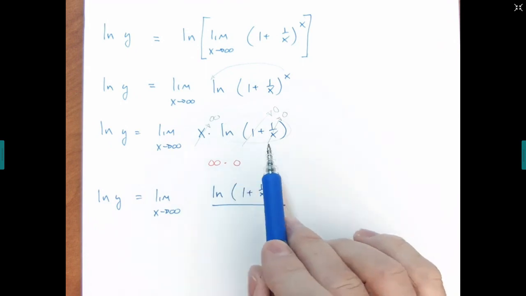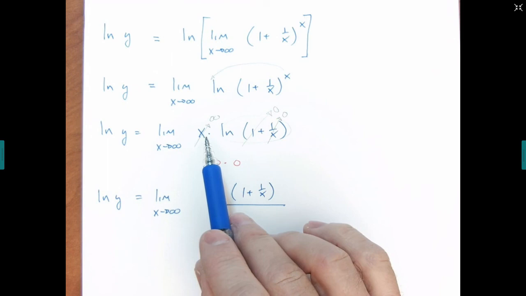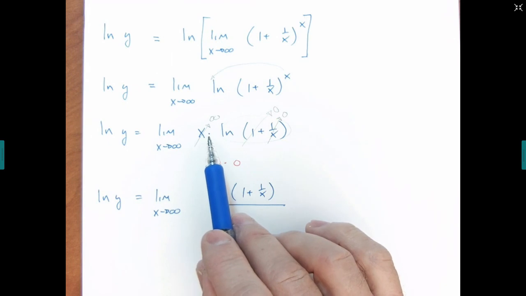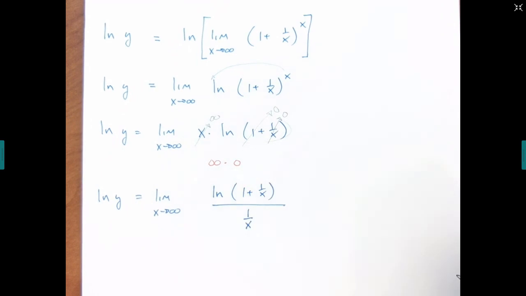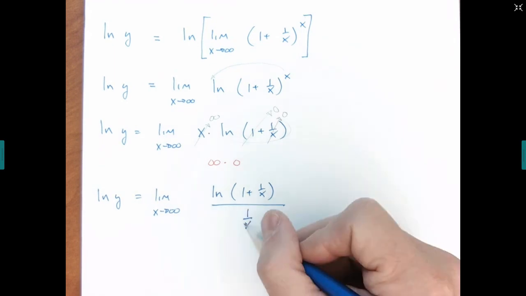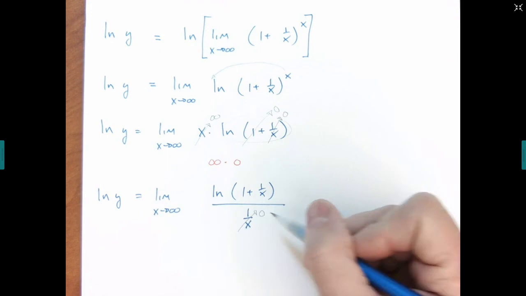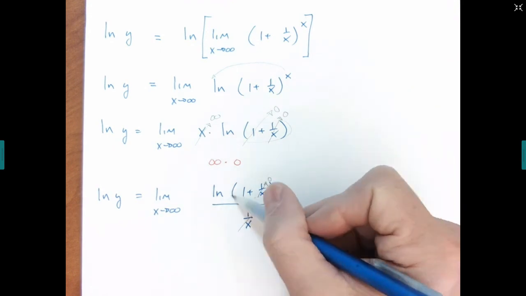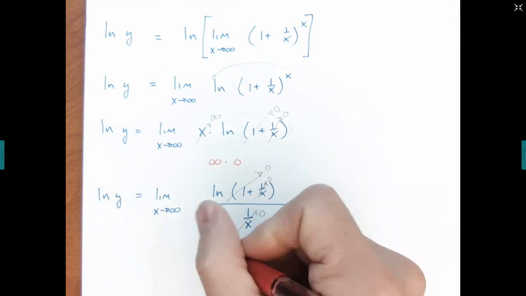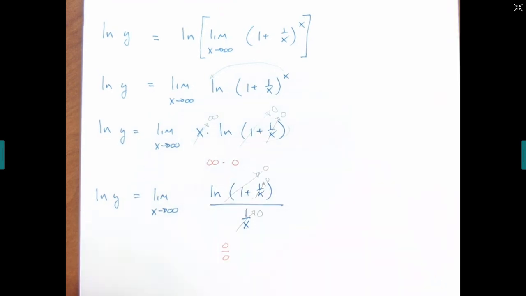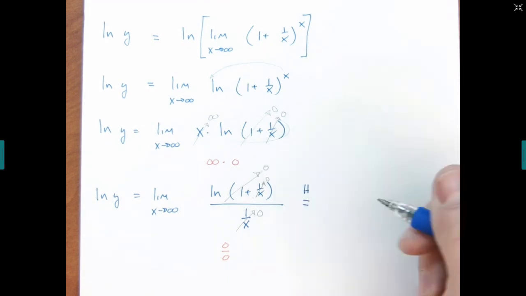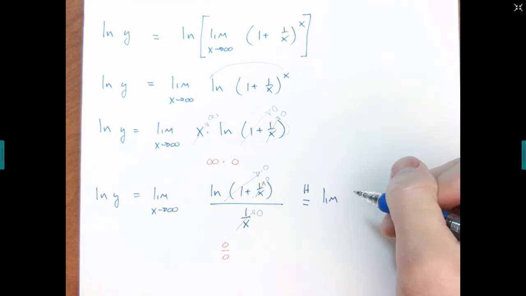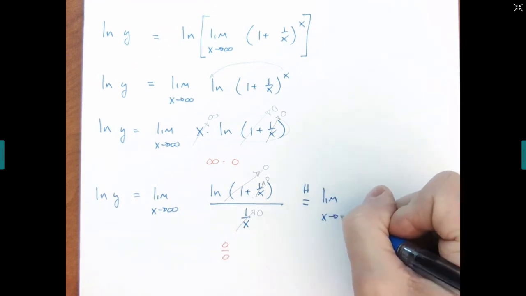Pause the video and I wrote this down. I have the natural log of this stuff right here, and it's times x, which is the same thing as dividing by the reciprocal, 1 over x. So this would do it. In fact, if this is what we're looking at, I now have a loaf of bread divided by infinity to get 0. The natural log of 1 is 0. I have the 0 over 0 indeterminate form, so I can use L'Hospital's Rule.